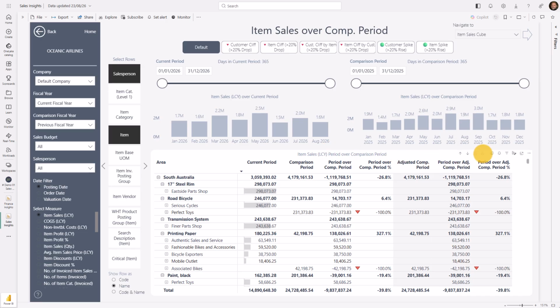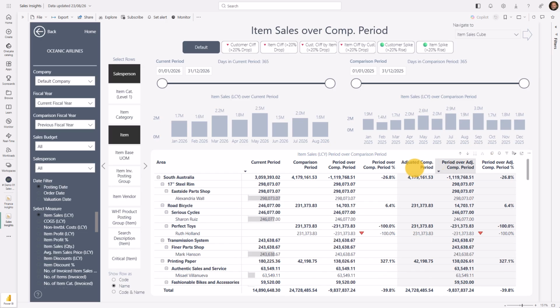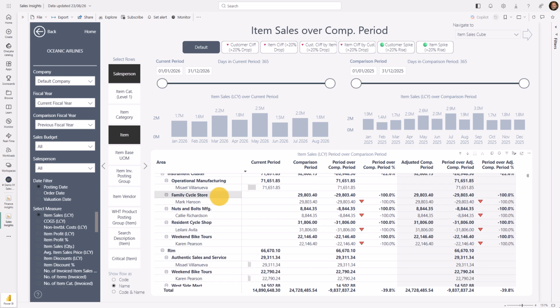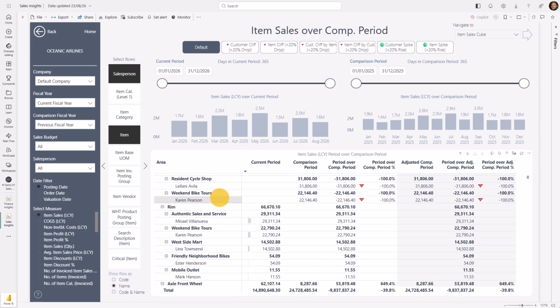Again, the same process, and there we have a very granular view. The permutations are endless, really, and you can create any view you like with details as granular as color of the item or model year to allow you to explore the finer details of your item sales.